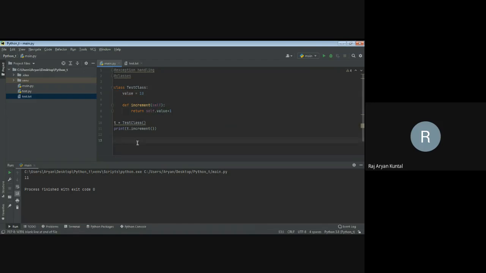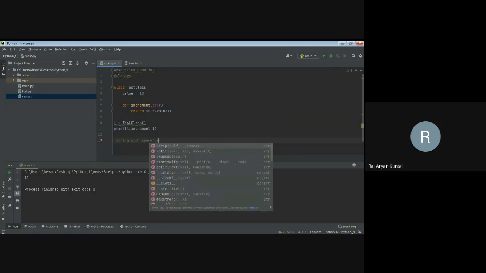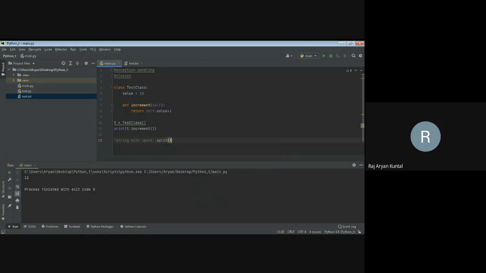Earlier you may have used things like, let's say, a string with spaces dot split, and let's print the output.